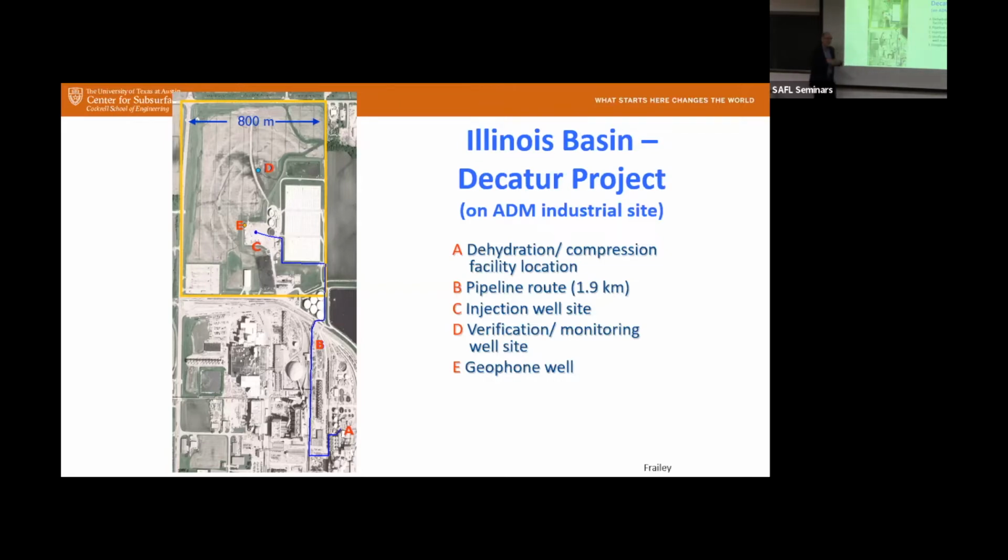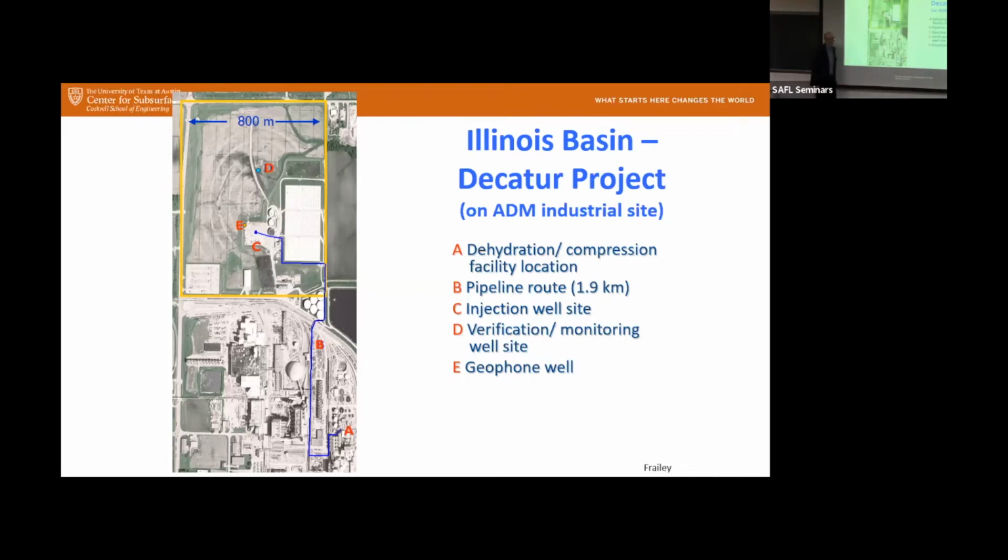And so you take that corn, first you break it down thermally, at high temperature and pressure, so you get simple sugars. Then you ferment those simple sugars biologically and you make alcohol, ethanol. And in the process, you release a lot of CO2. They capture that CO2, and it's a really pure stream of CO2. So all they really need to do is dehydrate it, meaning they take the water vapor out of it. Then they compress it and pipe it and inject it at that site.